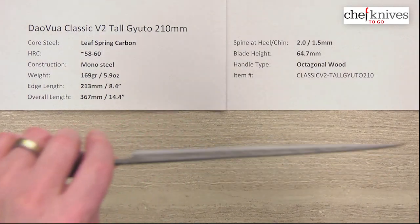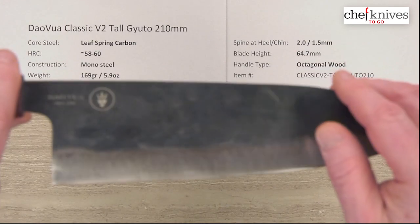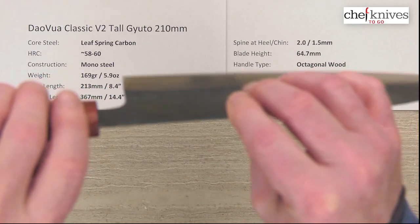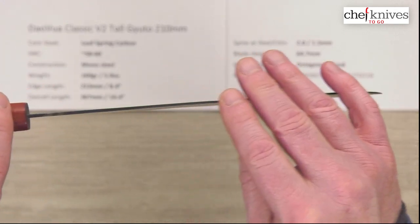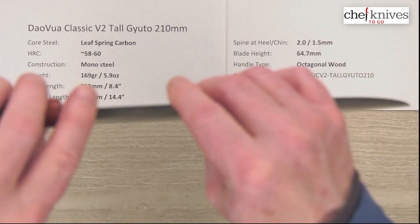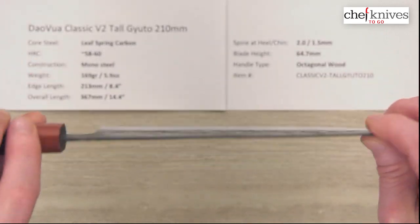As I said, this is a very thin knife. I was surprised how thin it was. I'm not comparing it to that, but it kind of reminded me a little bit of a Takeda. A lot of times those are quite thin, and I'm not saying it's the same quality or anything like that, but the thinness reminded me of that, so don't hear what I'm not saying. But I was like, wow, that's pretty thin.